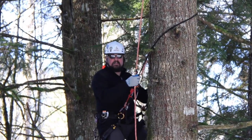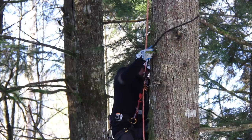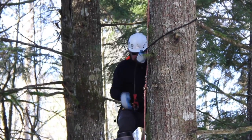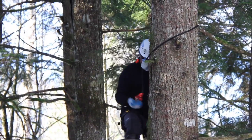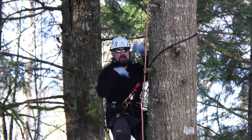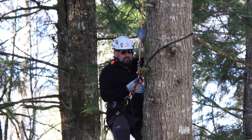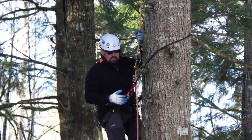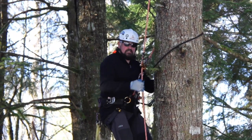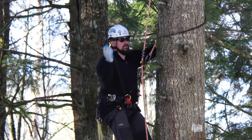Okay, so now I've got a short climbing line. This is going to allow me to take up slack, advance myself higher in the tree, reposition my climb line, and we can leapfrog that way. So that's one, in my mind, real big advantage of having this system of adjustment on your lanyard, particularly when it's a textile setup.